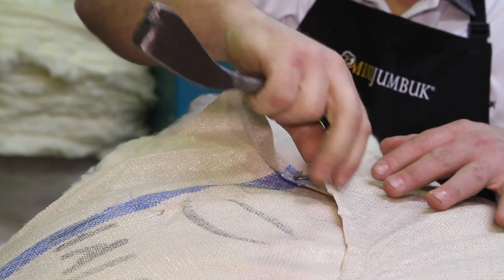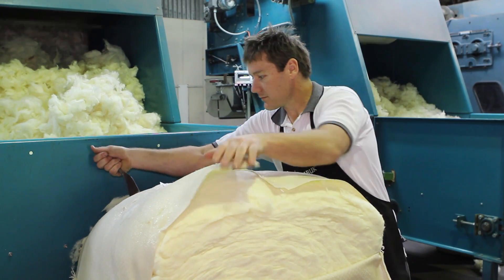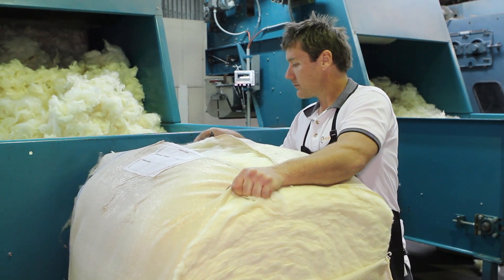The wool is purchased by a buyer such as Michelle & Sons, who do the processing of the wool. By processing, I mean they pre-wash and pre-scour the wool. They'll treat the wool for any allergies, dust mites, etc. So we get it in a nice healthy state and then we can utilise it to make our quilts.